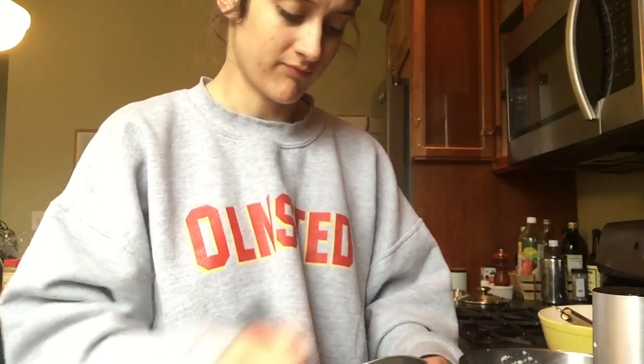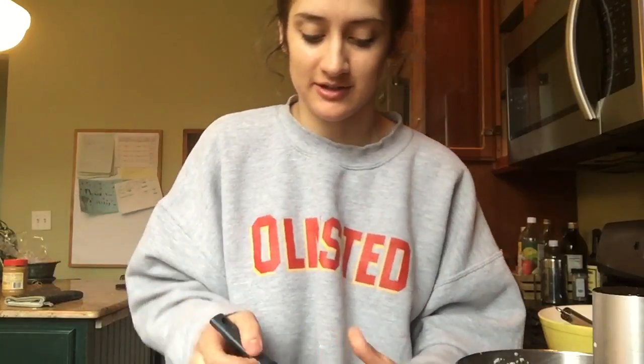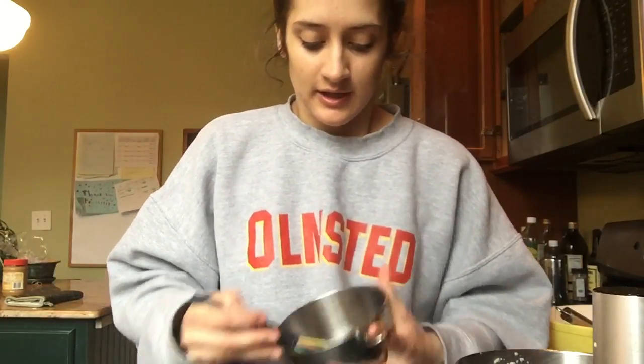I'm going to use just a little whisk, and really, if you're doing this by hand, it's going to take a while and a lot of strength. If you're doing this by hand, it could probably take up to like 15 minutes, so I would highly recommend using at least an electric standing mixer, which I do have and should have used, but I decided not to.